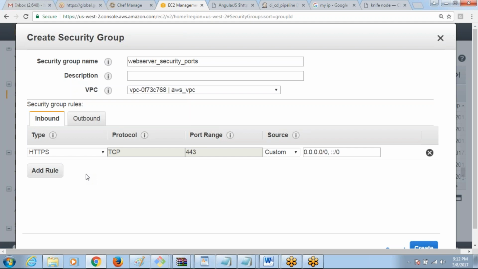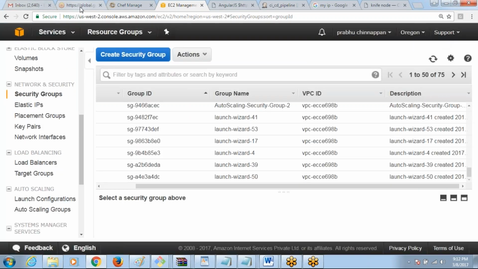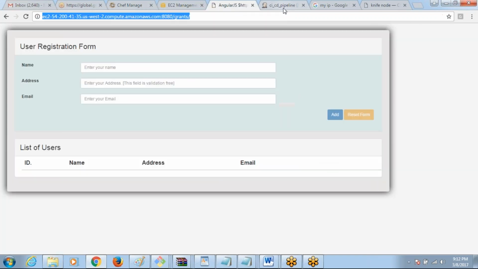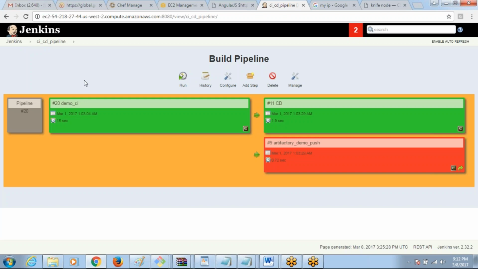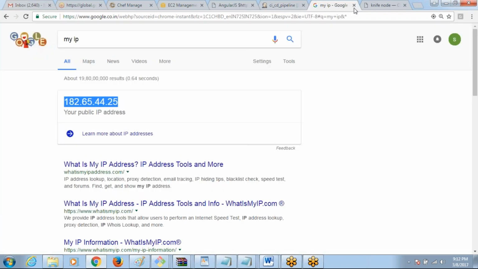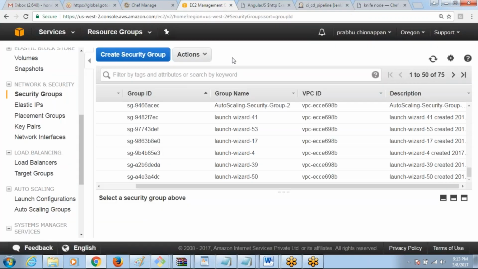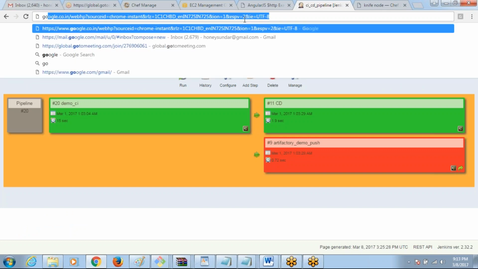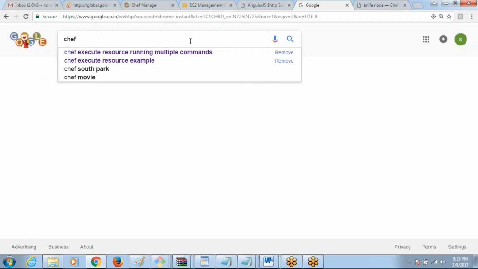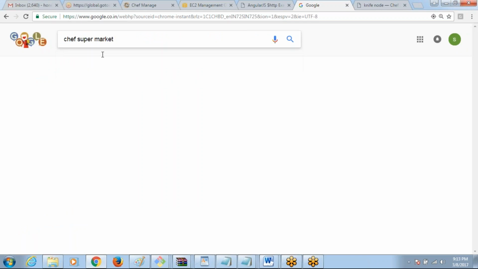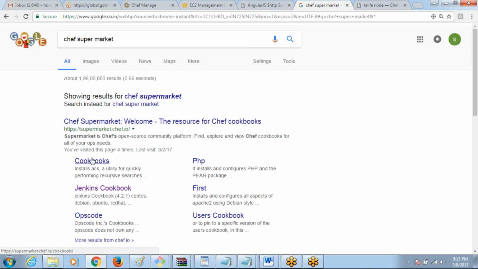Next. So now you got the point how Jenkins is integrated with Chef and how real-time CD is happening in the market. Yes or no? Now my assignment to you guys is to install Maven or Jenkins, or any one of the DevOps tools, onto the server. You can even download things from the supermarket also. I don't mind. There is something called Chef Supermarket. I want you to explore it from now.